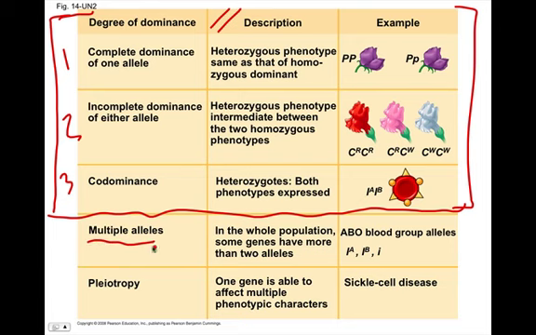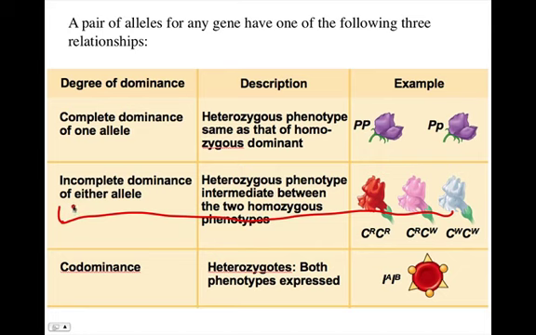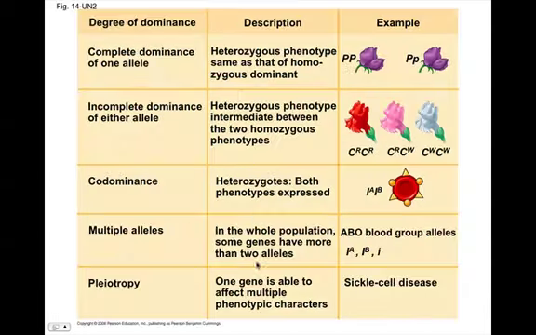Multiple alleles, we already talked about that, where headaches could be a phenotype. A phenotype can be, this is multiple alleles, that the whole population has a variety of different alleles, like hair color or blood type. So there'd be a variety of different alleles. Okay, got that concept. And then pleiotropy, one gene can affect multiple phenotypic characters. The hemoglobin gene can have an effect on headaches or kidney function. You're like, ooh, those seem really different. But not when you understand the underlying biochemical function of the gene. So it's too bad the book has those together, because we want to talk about them like that. That's a very important set of images to understand.